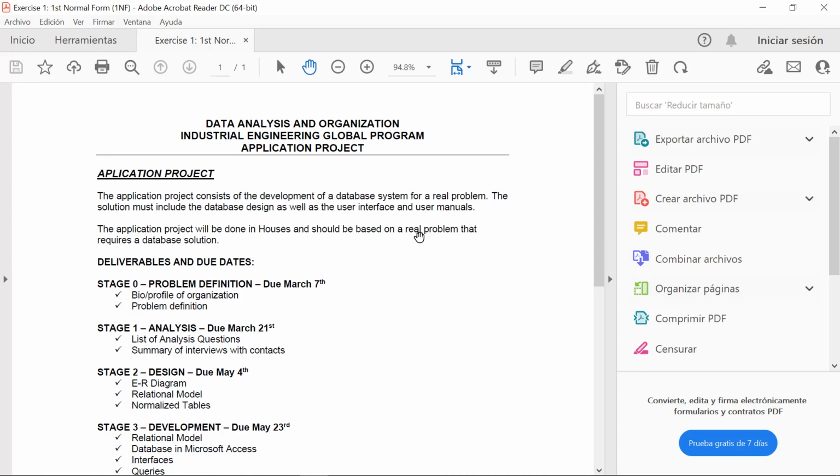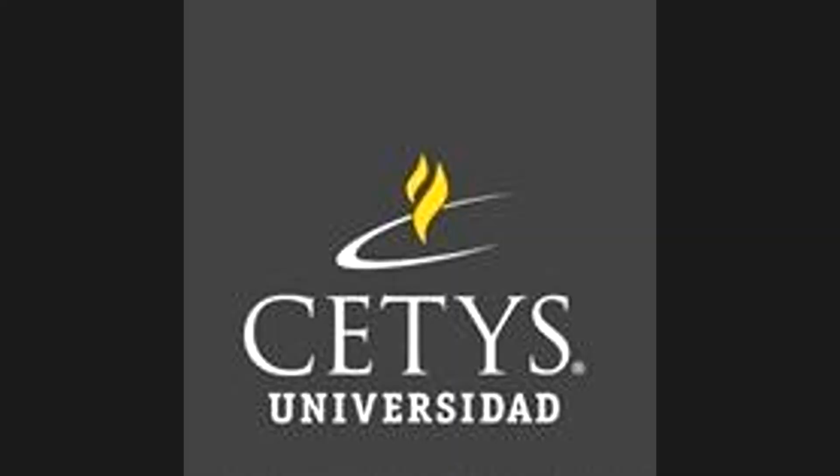And then for stage 3, which is actually the development, we are going to be working on Access, and we're going to be taking the end of April and most of May to do the lab exercise. So just take note of this change in this due date. Okay.